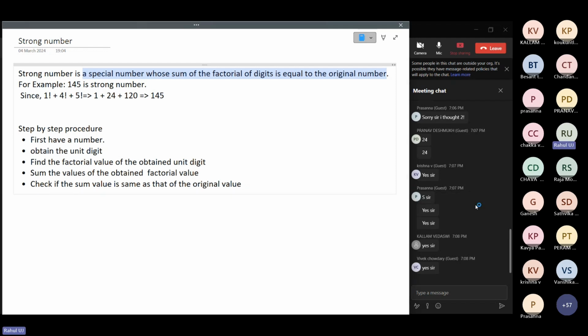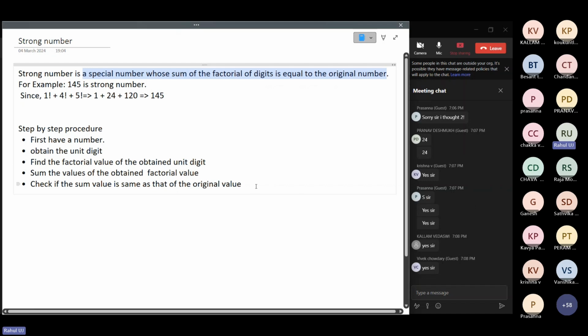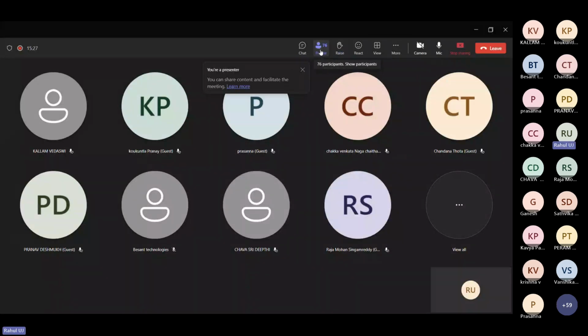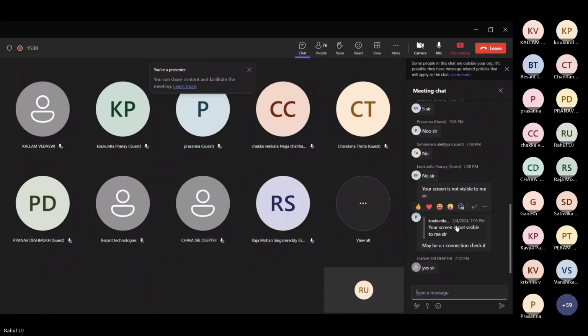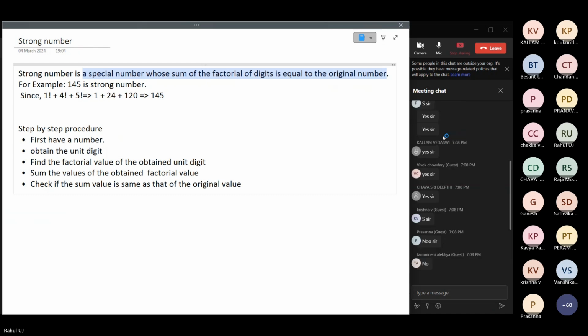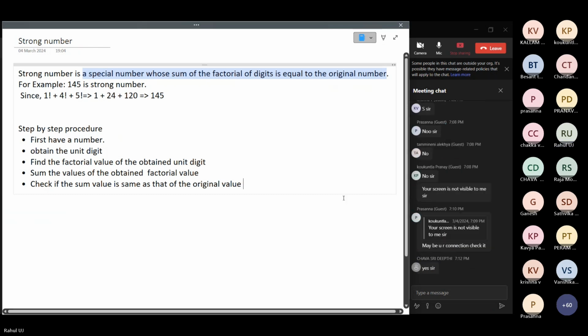Okay, so shall we convert these steps into programming instructions? First, I have to have a number, and we have a number in our hand, which is 145.